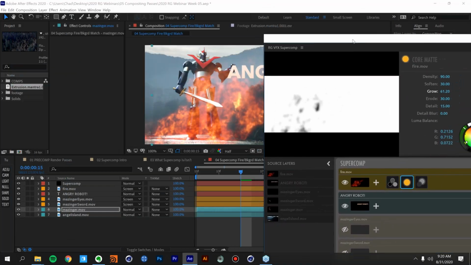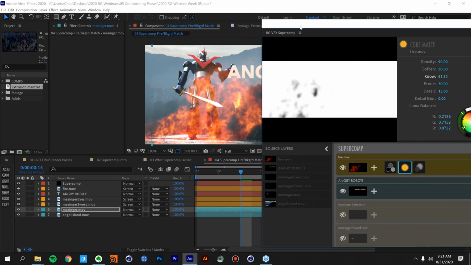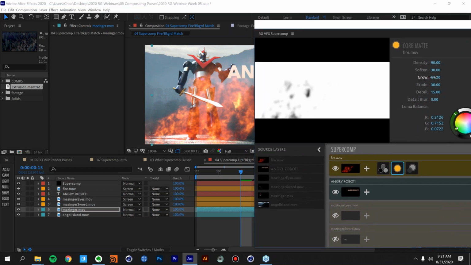And so we're creating a matte that's going underneath this fire, and the black areas are opaque and the white areas are transparent. So again, we could keep increasing this grow, and that will make this fire more dense, and I could increase erode, which will erode the edges and make them more transparent.